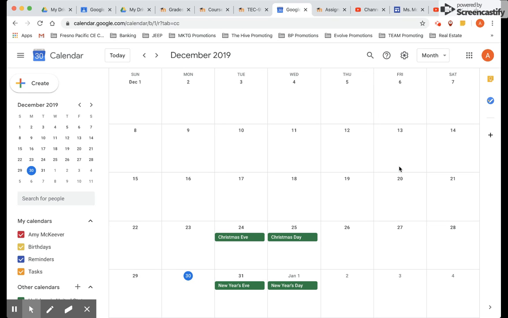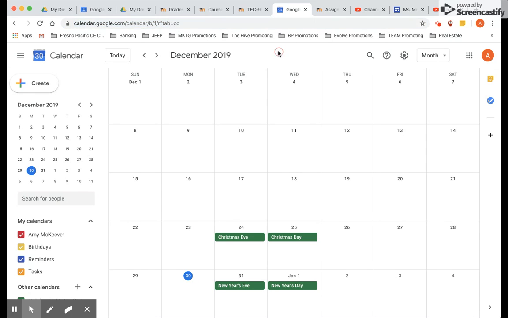Now, if you're not logged into your Google account, before taking you to your calendar, it will ask you to put in your Google credentials to log in. You do need a Google account in order to have a Google Calendar. The second way to log in is if you simply go to your web browser at the top of your page, you can type in calendar.google.com and it will also bring you to your Google Calendar that way.